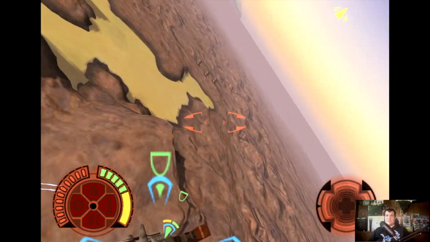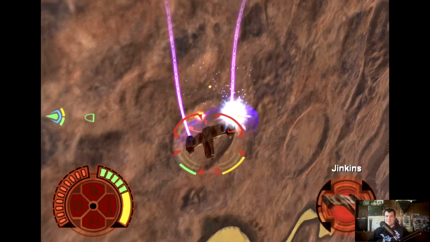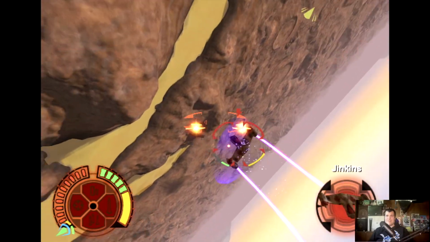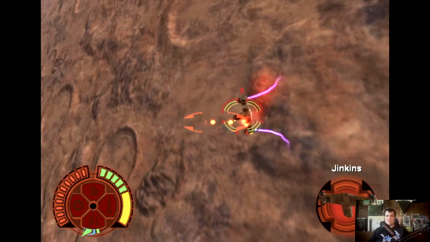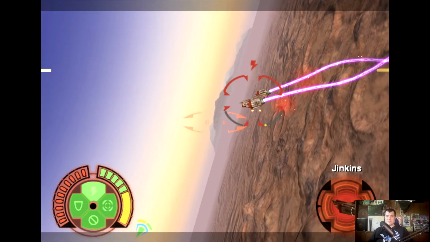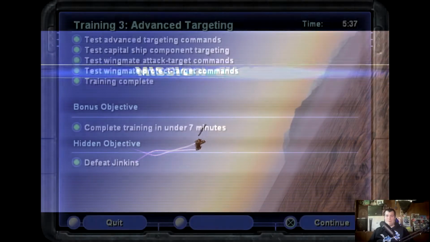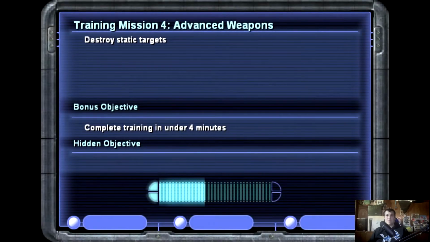He's over here not even shooting me. He's over here running into me. Attack my target. Attacking target. Impressive, Nim. Better luck next time, Jenkins. There we go. Taking him out. Defeat Jenkins. Like we weren't going to be able to do that. I think we're almost done with these training missions. They're not really that long, but I definitely just wanted to go through them.